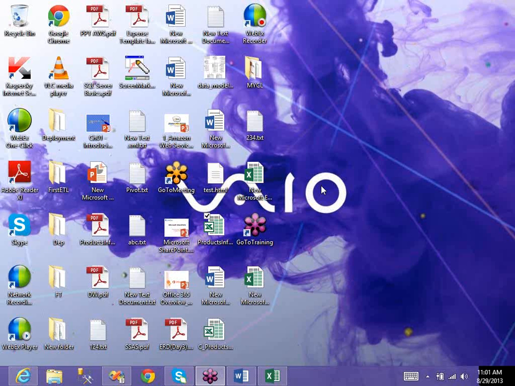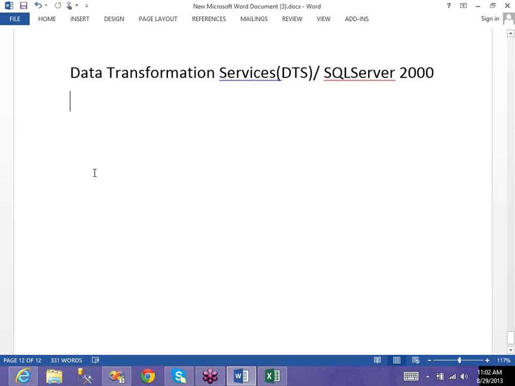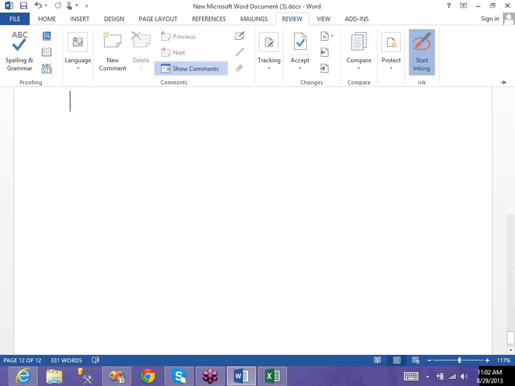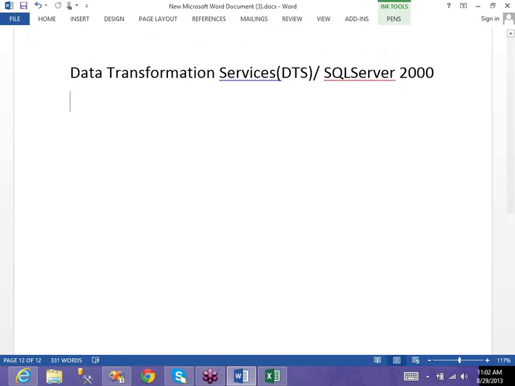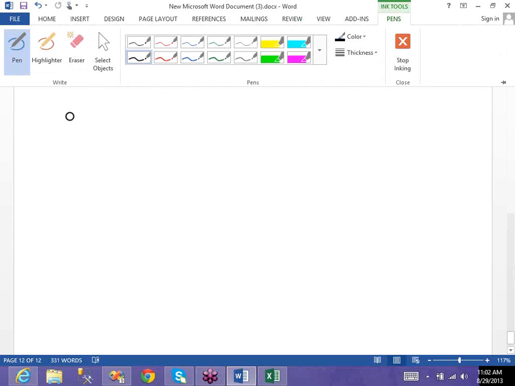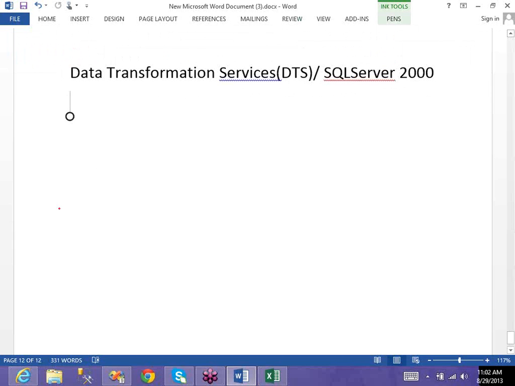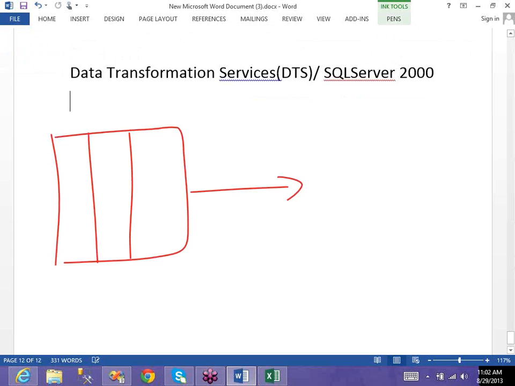What is our destination table having? In the source table we have a lot of columns, but we are taking only 3 columns from the source table and moving them into the destination table. Our destination table has 5 columns.